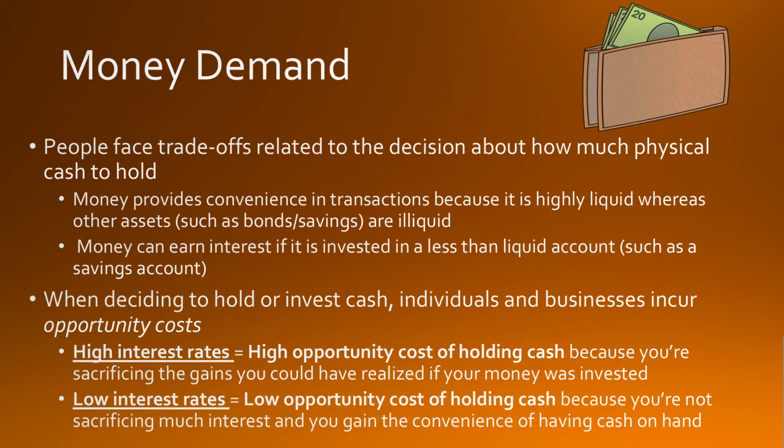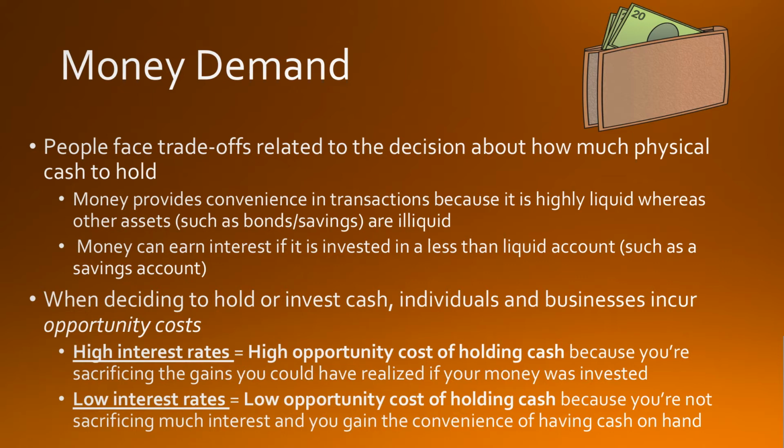So basically, when we talk about the opportunity cost of holding on to cash, the most important thing that's going to influence your decision is the interest rates. If interest rates are currently really high, like let's say there's a 10% interest rate on a simple savings account, which, I hate to break it to you guys, is probably never going to happen. Simple savings accounts usually pay less than 1% interest. But let's say for some crazy reason, your bank offers you a simple savings account where you can earn 10% compounding interest every year. Holy crap, you should take that, right?